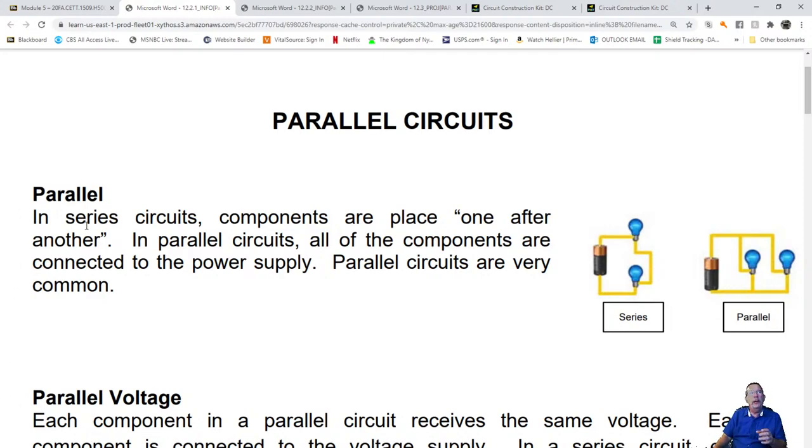So in series circuits, components are placed one after another, like I mentioned, and in parallel, all of the components are connected to the power supply. Parallel circuits are very common. Like I said, everything you plug in is a parallel circuit, pretty much around the house. Every single place that you go into the wall, you're getting 120 volts out of that wall, for your TV, for your computer, for your 3D printer, whatever. That's a parallel connection. And if you think about it this way, each TV or each printer or each computer or each light draws its own current. And the total current of the house is the sum of those individual currents.